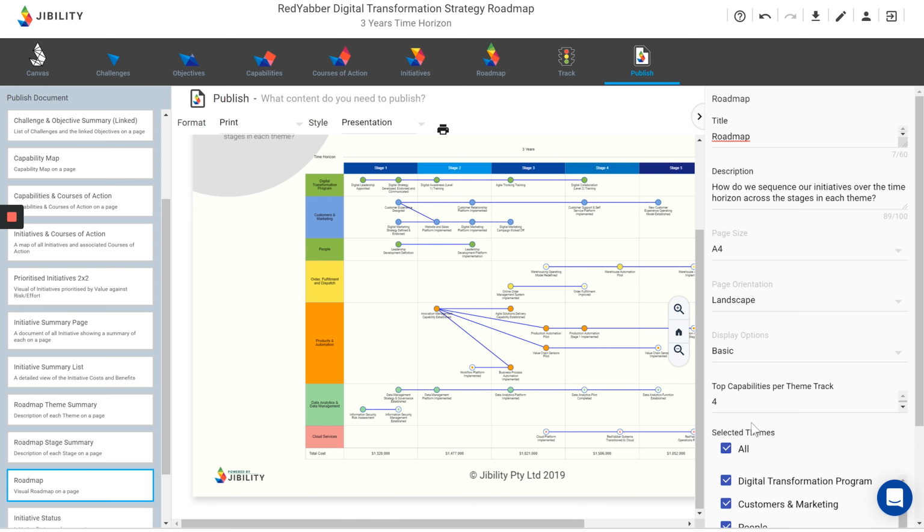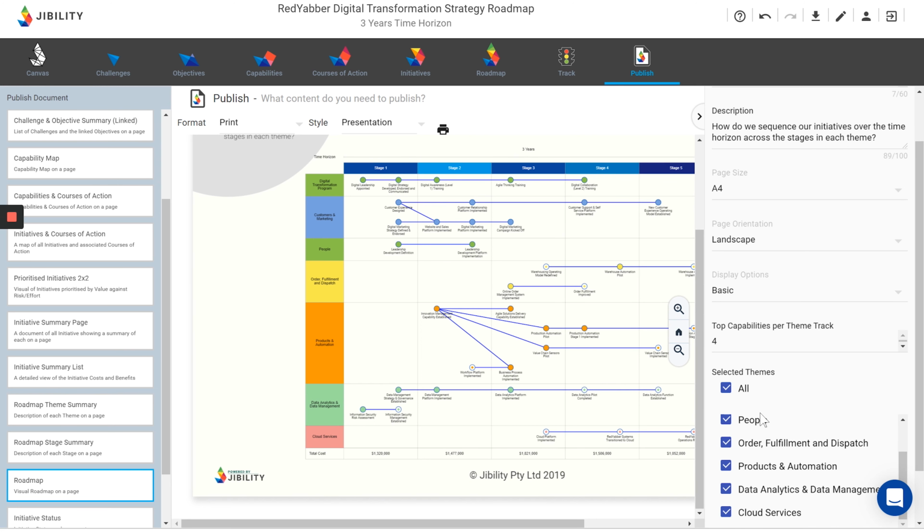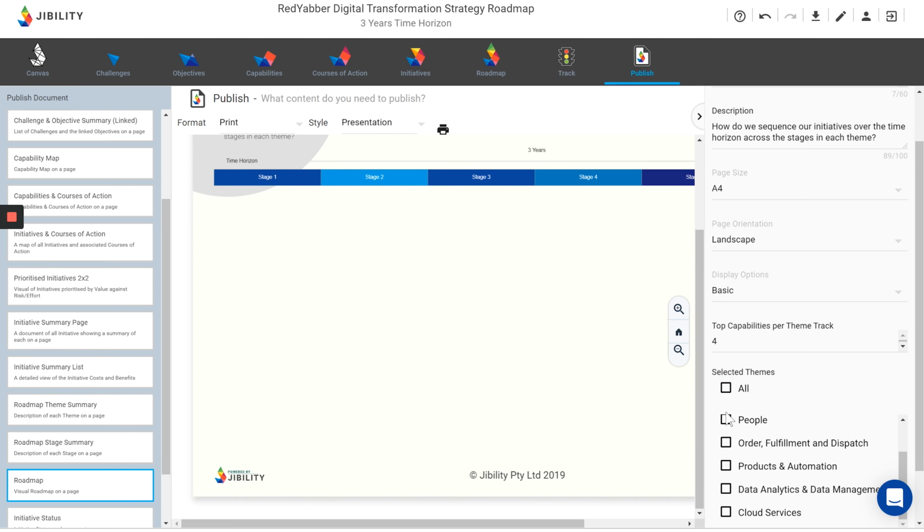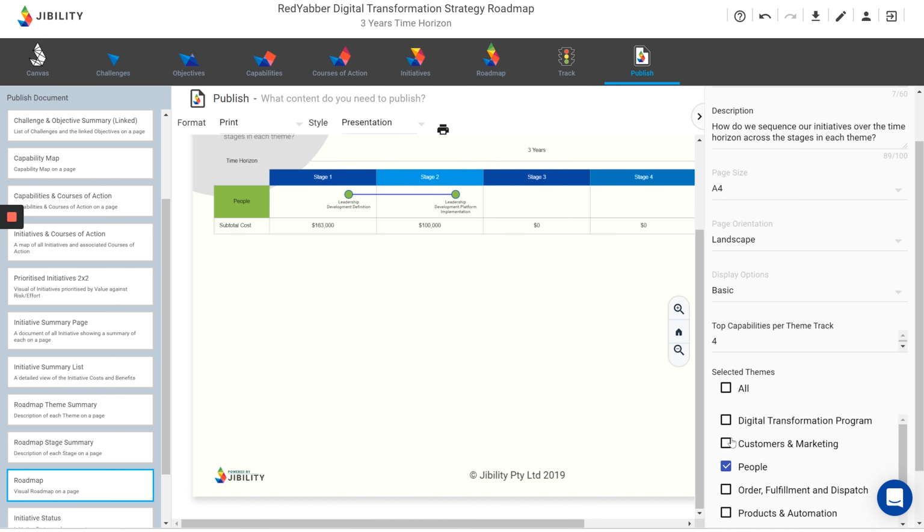In here, you can also choose to filter out the themes, particularly if you have a very tall roadmap and you have a number of themes. You may not be able to show that in a level of detail, particularly if you want to cut the image and put it onto a presentation. And what you can do is choose to unselect the themes and select the themes that you want to show on your roadmap.